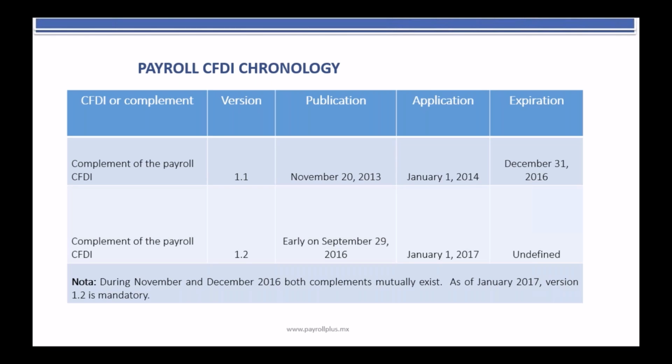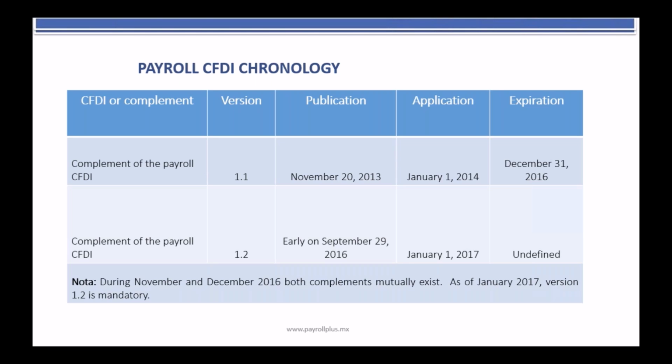Now, why are the authorities having a 1.2 version? For instance, they're going to eliminate Exhibit 1, which is an informative return for wages and salaries. All companies paying wages and salaries are obligated to file it each February 15. You are probably very familiar with this, the informative return that is also a requirement for deduction. So that return is going to be eliminated starting January 1st, 2017.